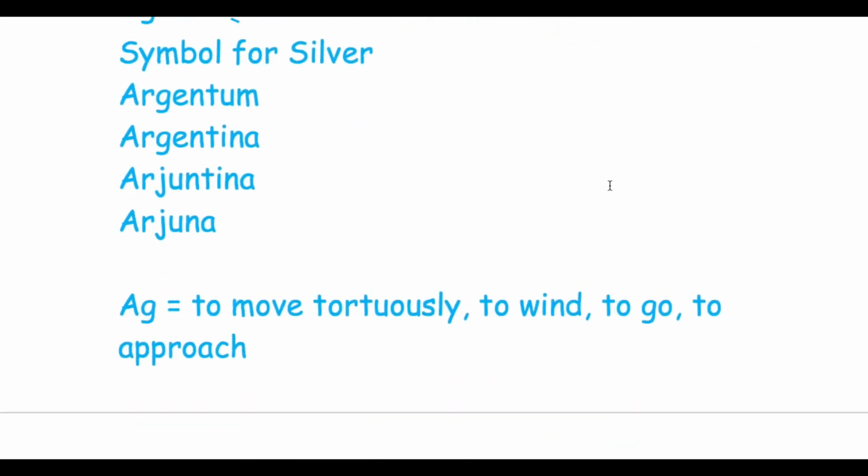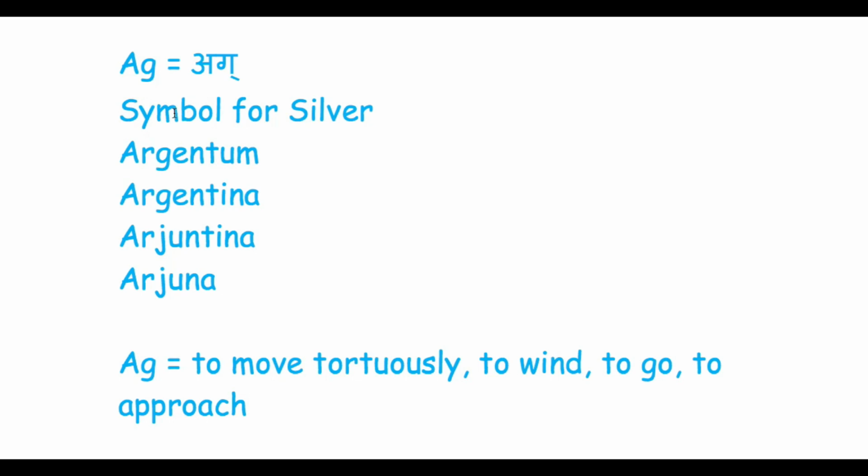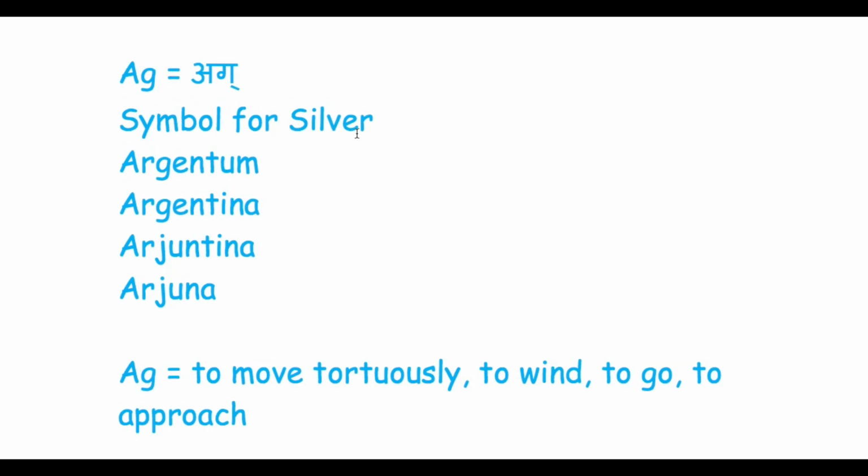Let's keep going. So Ag is a symbol in the Masonic table of elements for silver. Why did they keep it in the Sanskrit? You tell me. Because they kept some other ones like potassium, which is Kali, ash. So they're telling you something there. They know something. So this Ag comes from Argentum, and Argentina was named for the same reason, which comes from Arjuna, who is the main character in the Mahabharata.